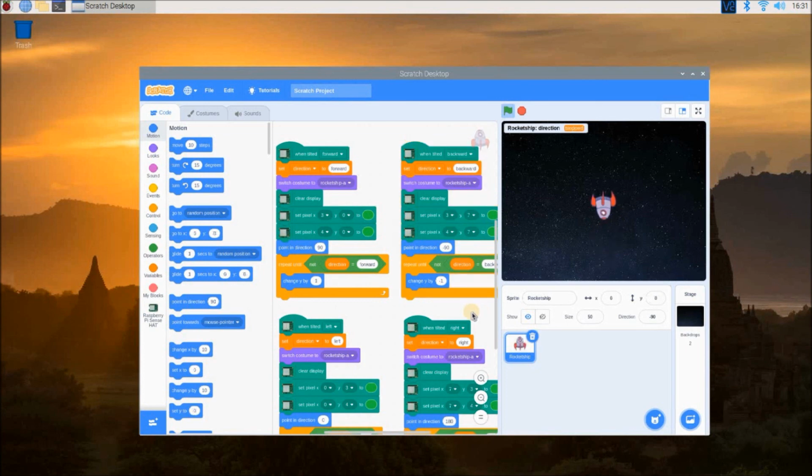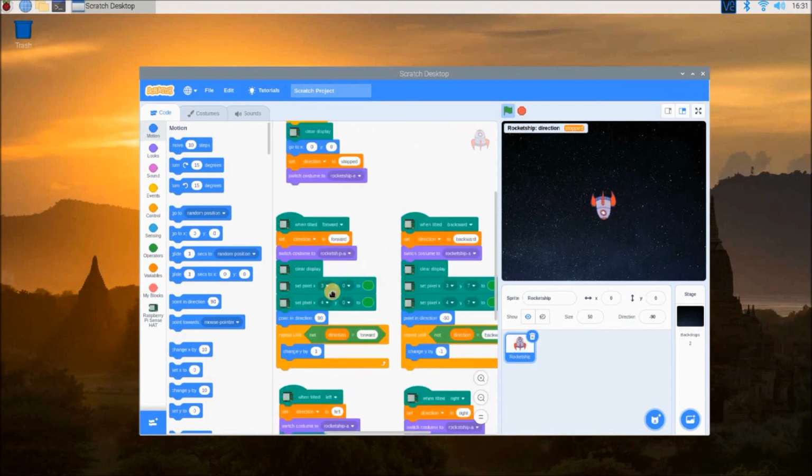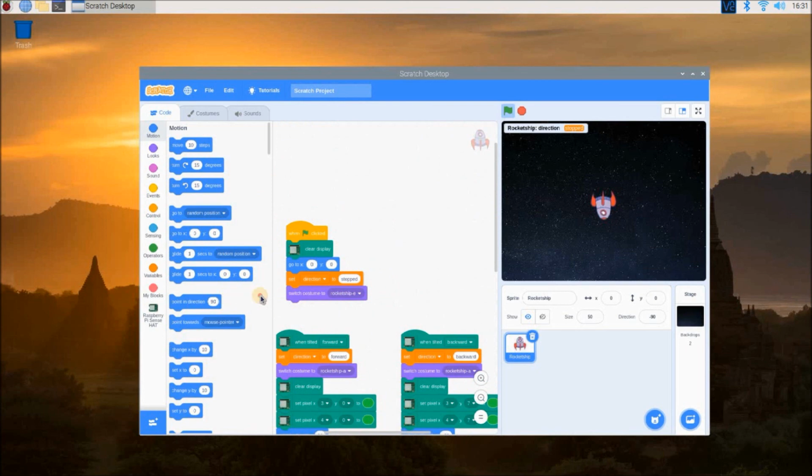We've now got our rocket ship moving in, oh, and look, when I clicked the green flag, I stopped, but I didn't turn around. So I want to do that. So we're going to go up to our reset section, and when the green flag is clicked, I want the rocket to point in the 90 degree direction when I reset. Now I can move him, I can turn him, and whichever way I go, the rocket's going to follow my instructions. Pretty much like a game controller.